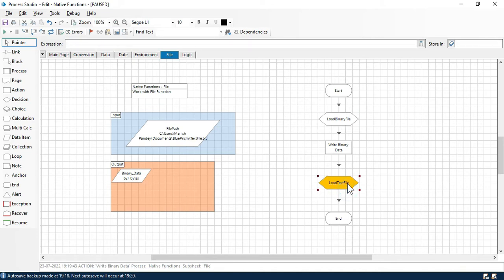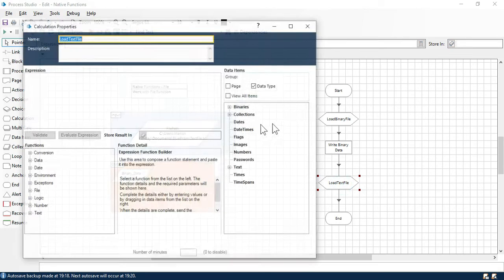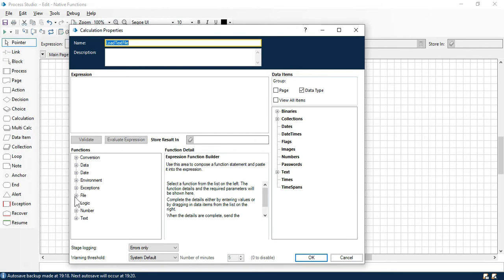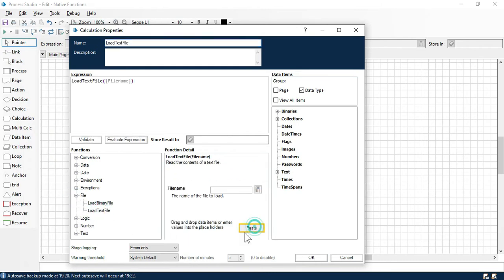Now we have the next function, that is load text file. Load text file is used to load the text file and read the contents of that file. Double click on that and go to file, click on load text file, click on paste, and here we just need to enter the file name which we are going to read.